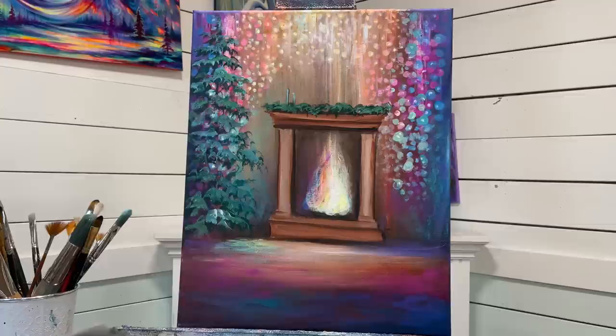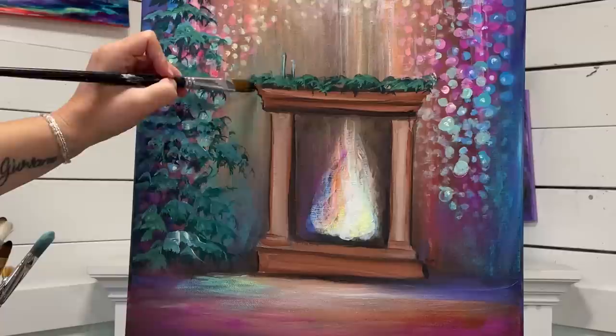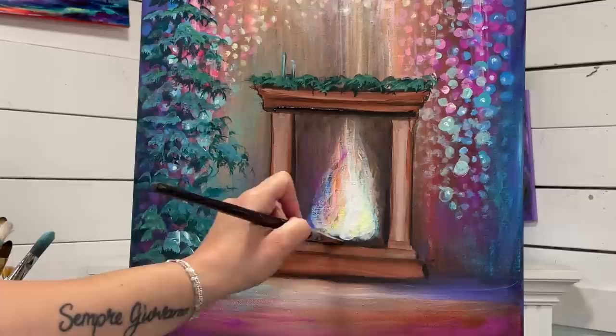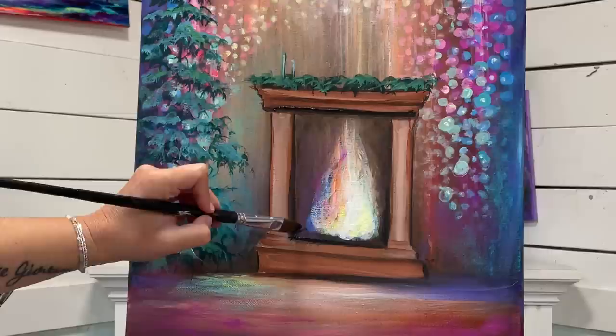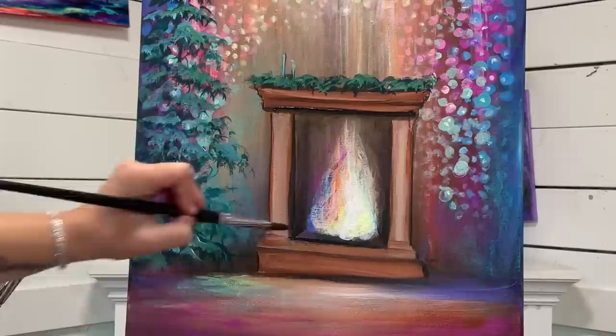I'm just going to come around the edge here with a clean brush and a little bit of burnt sienna and black. Take a little bit more black and redefine that line. I'm cutting in slightly on an angle here, just to give this fireplace more depth inside.